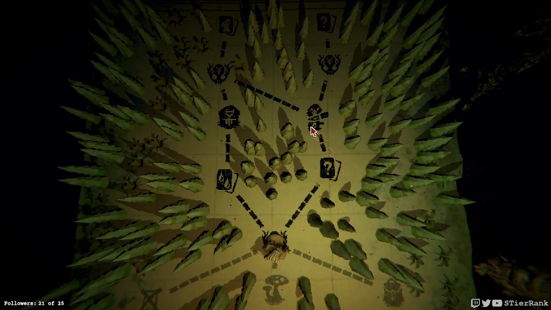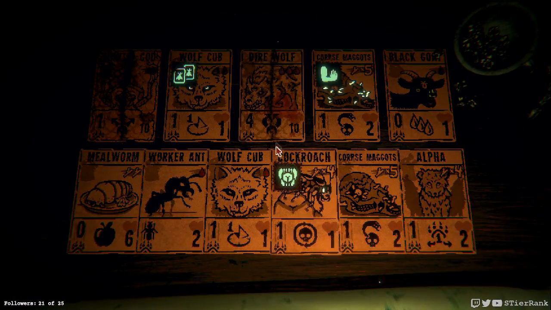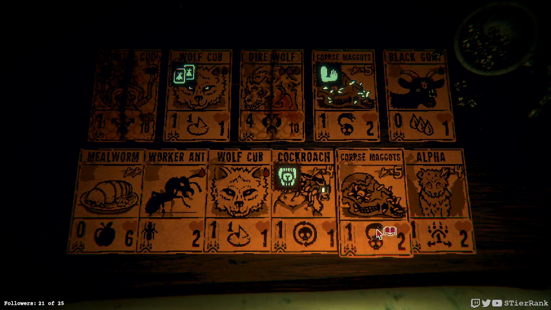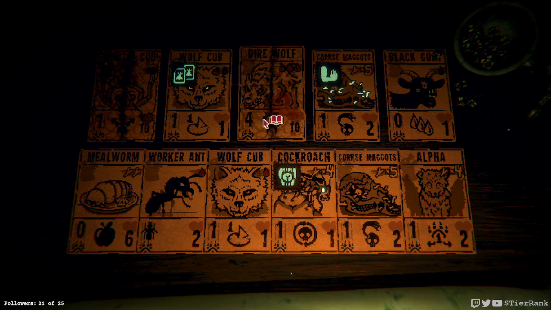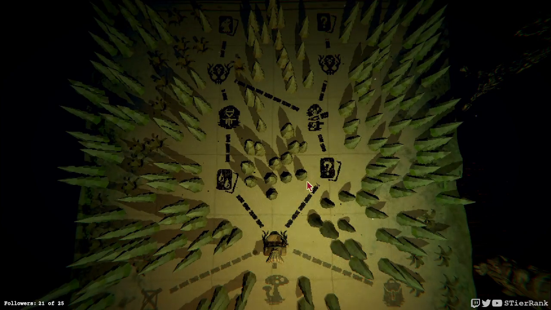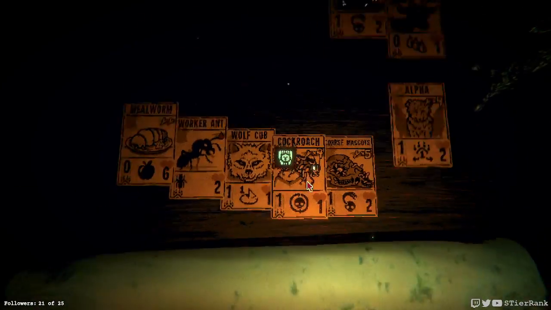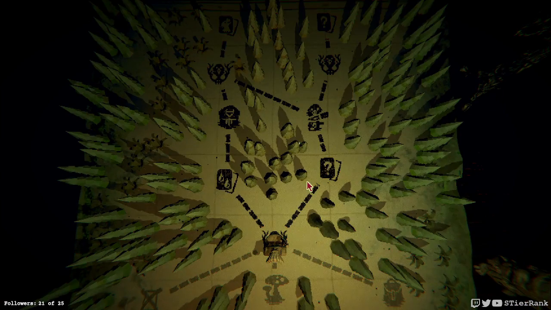Okay. I do have Mighty Leap. It looks like I need to choose between do I want to apply one of these things elsewhere. I could take this Corpse Maggot's ability and put it on the Dire Wolf. That way, the Black Goat, it's not really needed. Or I could try to get another Sigil. That's a hard choice, though. Let's see. Corpse Maggot's is such a high-value card, too.